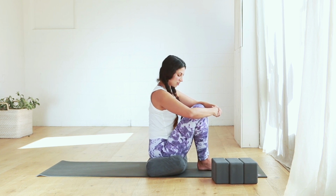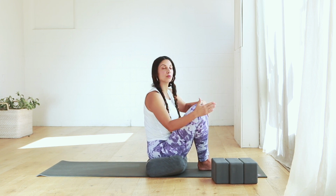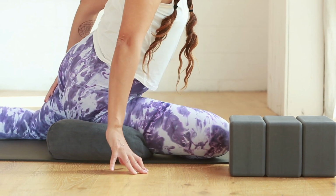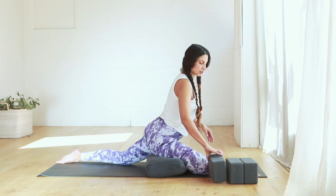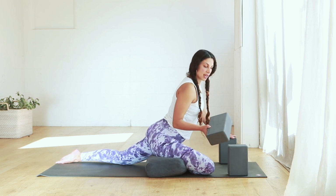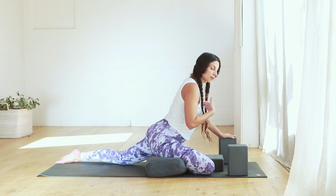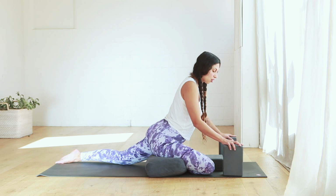So I'm going to have you sit on your bolster, have your feet forward, and then you're going to swing your left leg around. We'll start with the right hip. Swinging the left leg around, you're going to bring your right shin kind of parallel to the front edge of the bolster, and then you're going to take one block underneath the left hand, one block underneath the right hand, and then the third block is going to go in the lowest setting, and this is going to eventually be, for some of you, where you end up with the sternum, top of the chest line on the block.